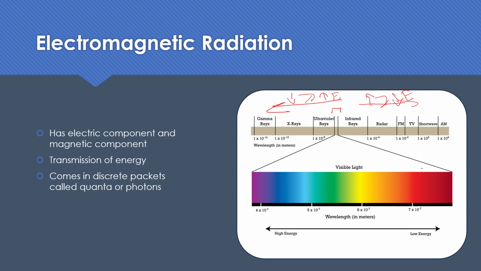So in the visible light spectrum, red is low energy, relatively speaking, and purple is high energy, relatively speaking. X-rays are higher energy than that. Gamma rays are higher energy than that. So when you think about radiation damaging you, we're thinking about UV rays, X-rays, gamma rays. The reason these damage you is because they're very high energy, and those very high energy waves can damage your DNA. That's what's going on there.